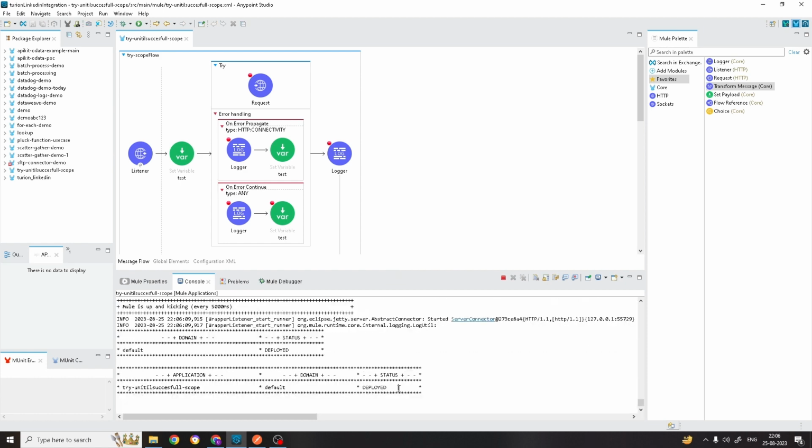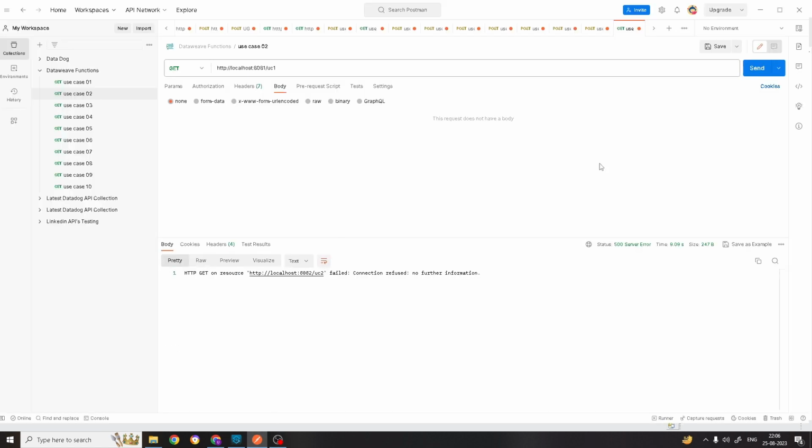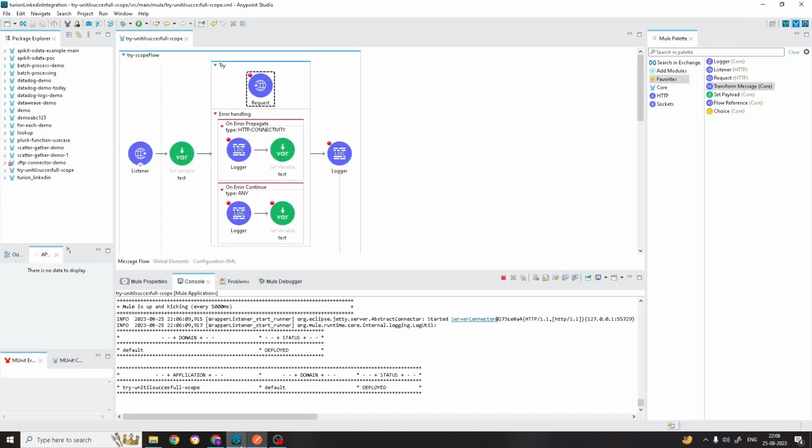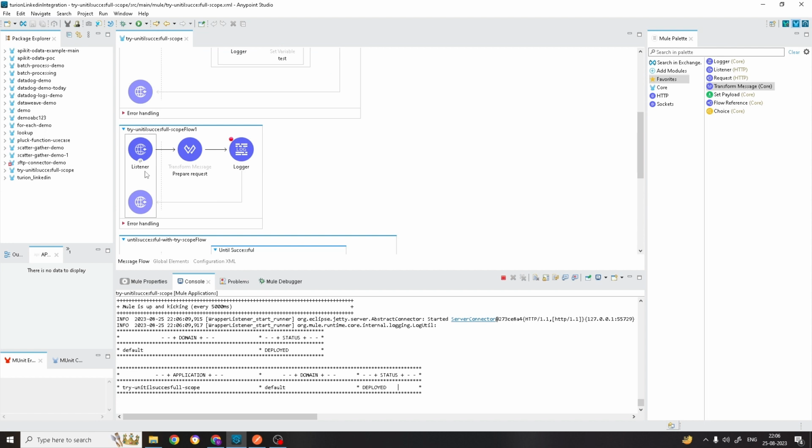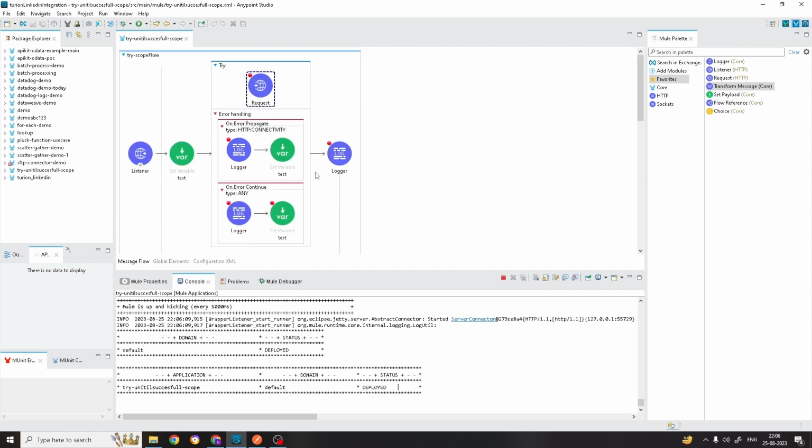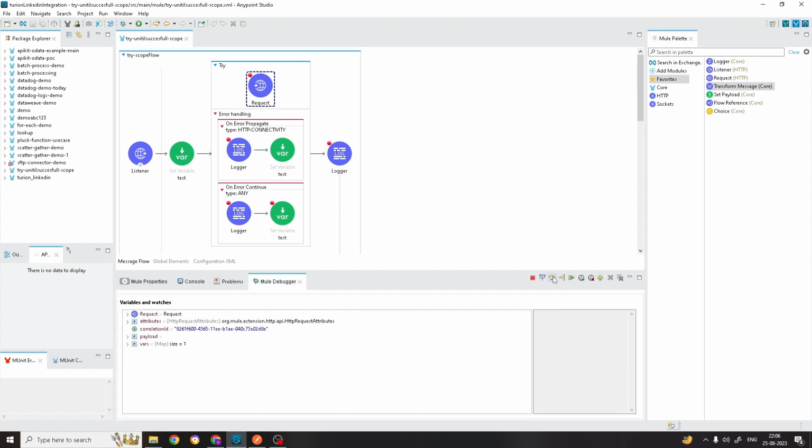So guys, our application has been deployed. Let me trigger this flow. Okay, so I have triggered this flow. So you can see we are going to call that third party system, but because we have configured the port as 8082 and there is no request or listener configured on 8082, it will not be able to find that host and port, so it will give a connectivity issue. So let me show you.